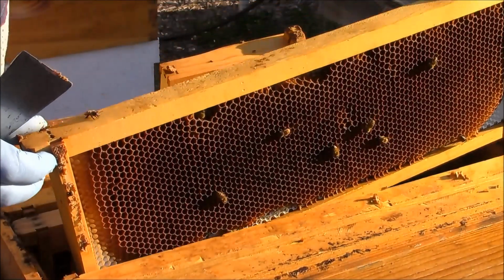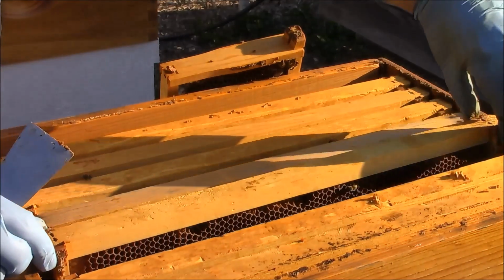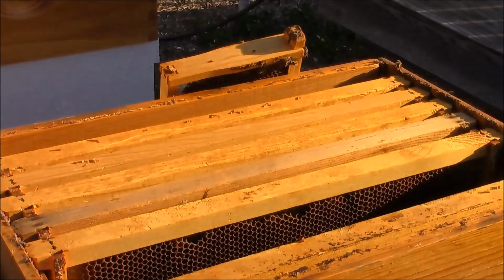It probably wouldn't hurt me to feed. It's probably a good idea. I don't have any medium frames of capped honey. I really don't like feeding sugar syrup.